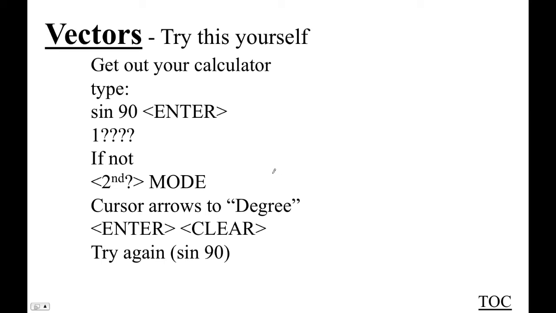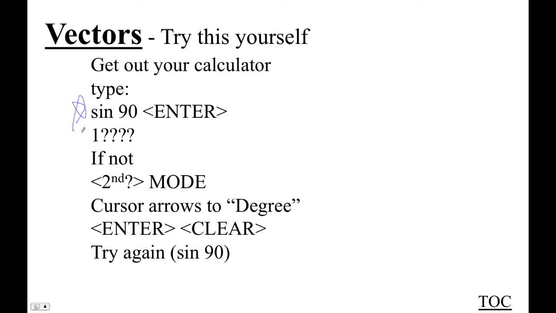All right. In this video, I'm going to show you, if you have a triangle and you know the lengths of the sides, how to write that in component notation. That's what I showed you in the previous video. In this video, I'm going to show you how to find the lengths of the sides. So if somebody just gives you the angle and the hypotenuse or the magnitude, you'll be able to do the whole thing. Now, before we begin, we need to make sure that you are in degrees.